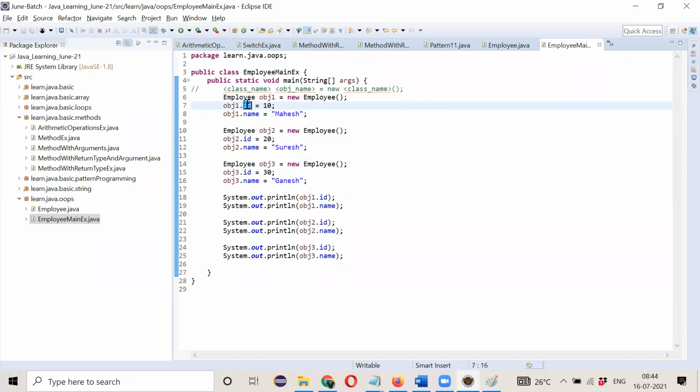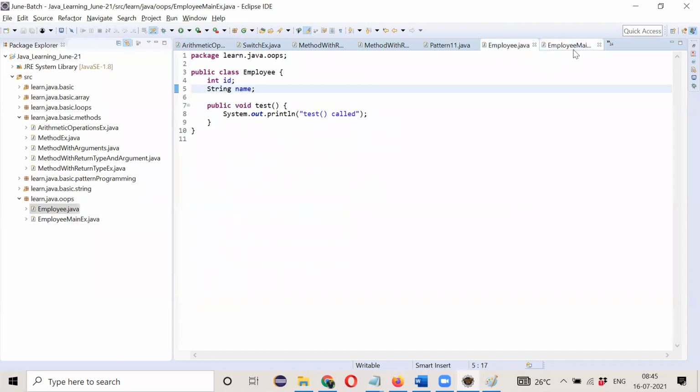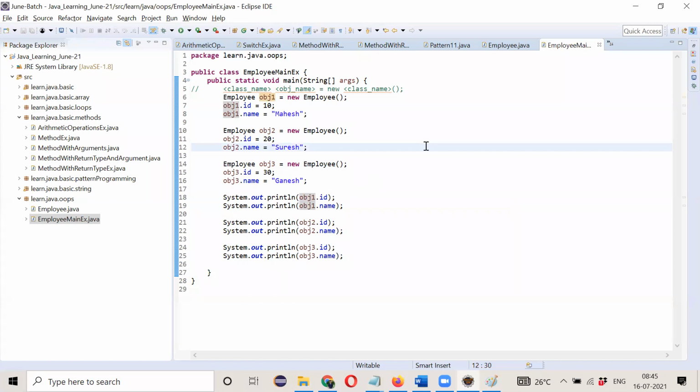You can set the property and you can get the property of another class by doing what? By using an object. Basically, without an object, you cannot have access to another class's properties, right? So that's the thing for today.